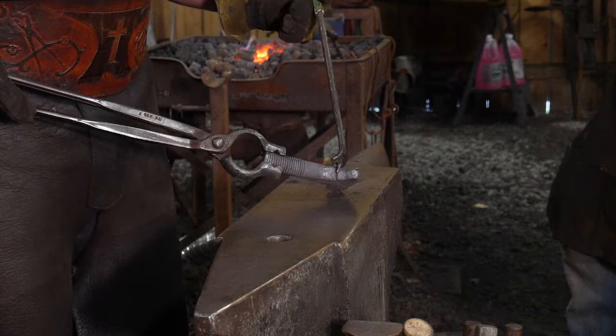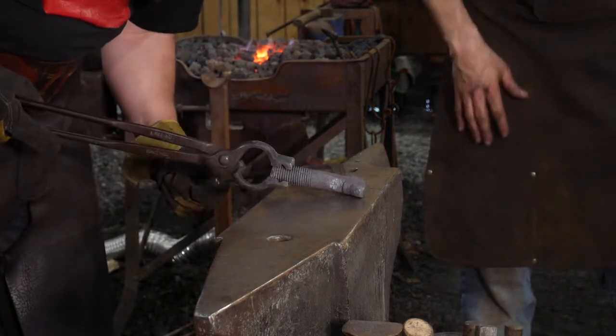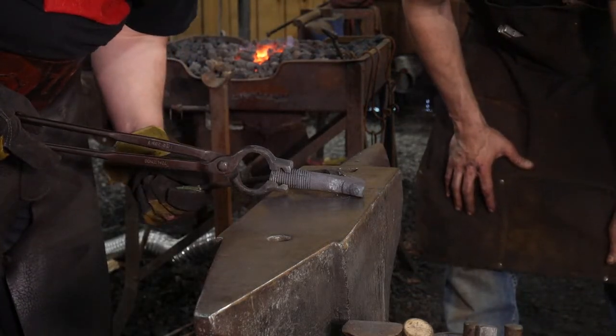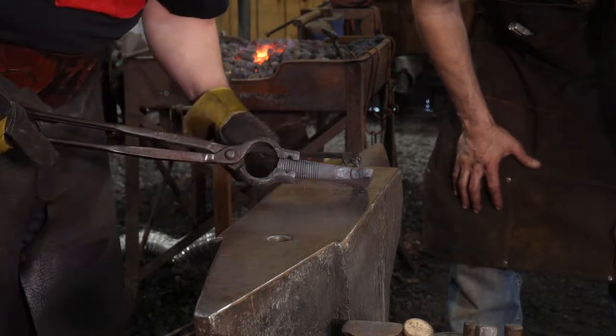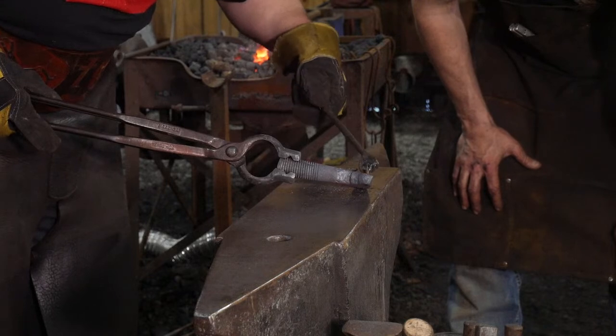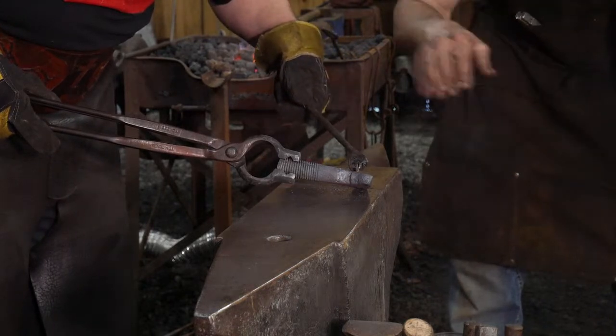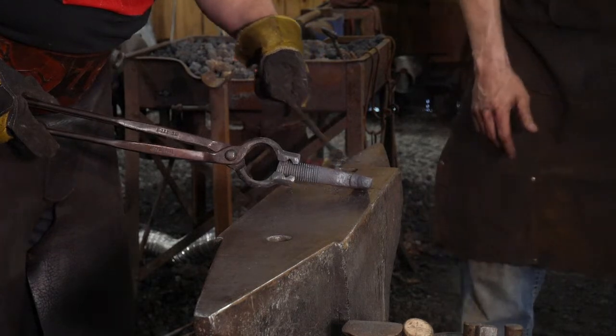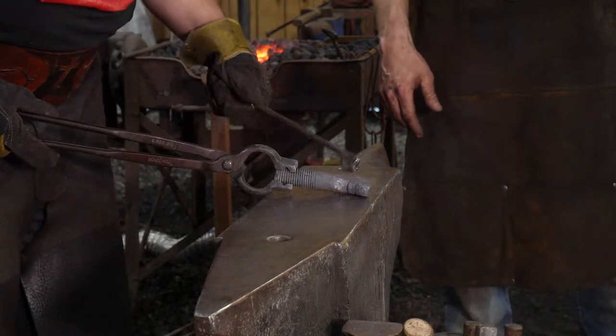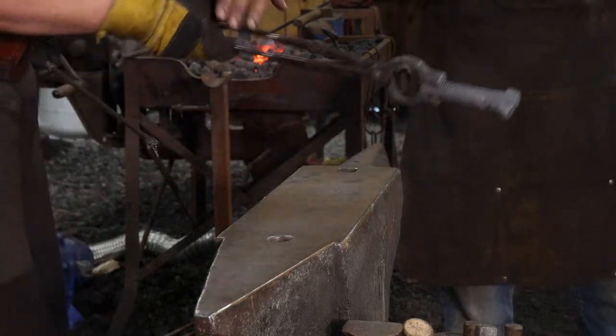And I think I will have you do that. So we need to grind that out to where we don't have that pooch of material there. And then the same thing here, right? But don't go up into here. I don't want to thin out the horn area anymore. Just blend it, just right in here. Get rid of that little pooch area as well, because we want to keep the mass in this to draw it out. Alrighty. Thank you, sir.